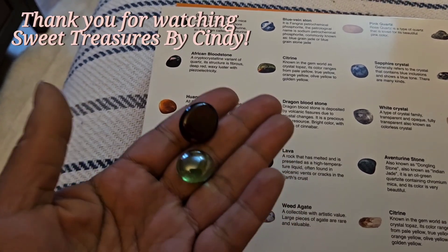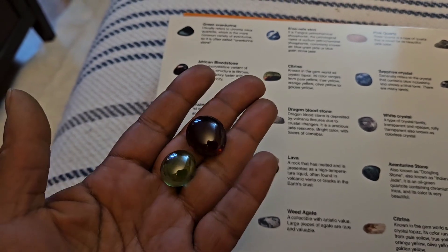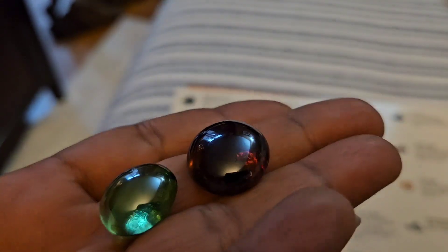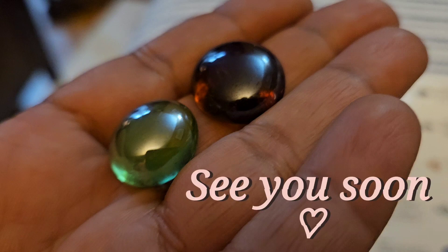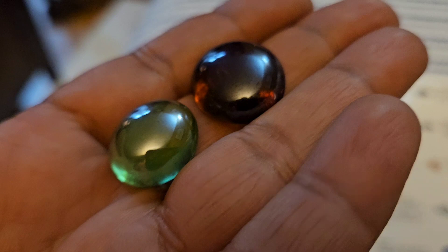I think what we'll have to do by the end of it all is see if we can classify them all through the legend. They look like glass beads to me — I'm not sure how these are stones — but we'll figure it out when we get through them all. Thanks for joining, we'll see you on day nine tomorrow. Bye for now.